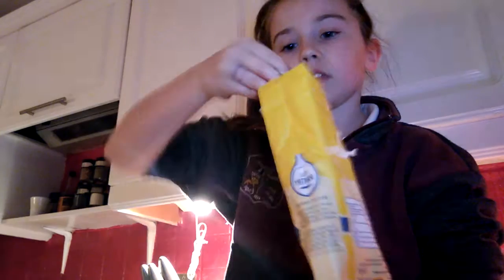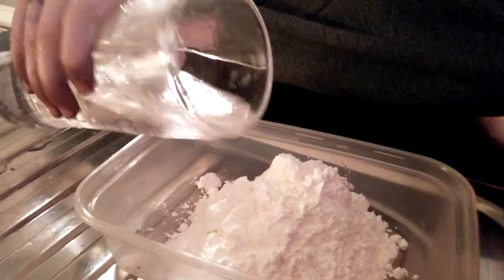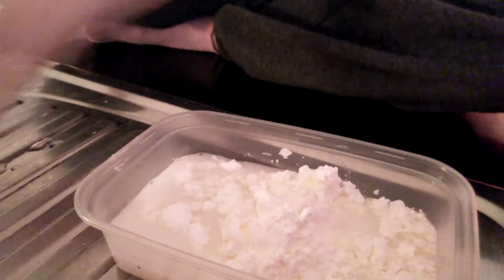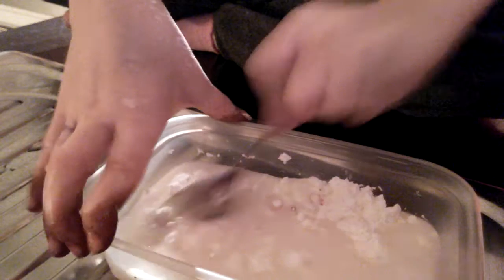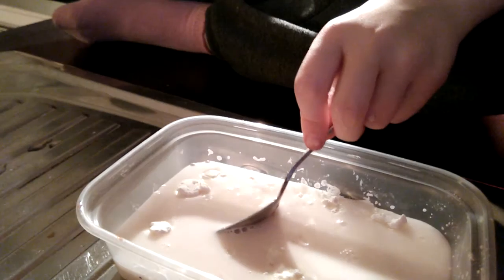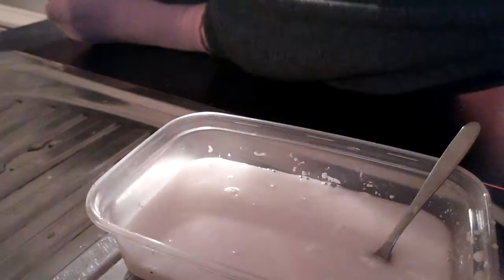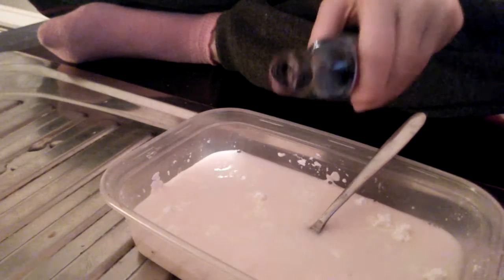First thing you want to do — it looks very messy. I added about this much cornstarch, and then add some water. There's no really exact amount. My last one I added a little too much water. It's gonna be a little red because this spoon is red. The more corn flour you add — if you added this much corn flour and then this much water, you kind of need more corn flour than water. That's why I'm adding some more. Food coloring is optional.